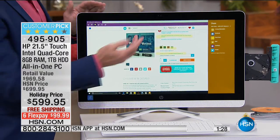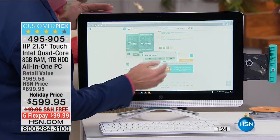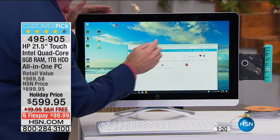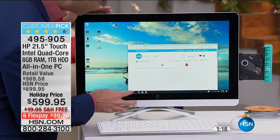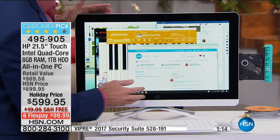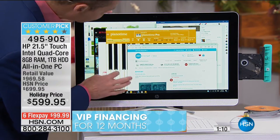The touchscreen experience, well, I don't have to tell you. Using your tablets, using your smartphones, you know what the touchscreen experience is like. Now take that experience and put it into the most powerful piece of electronics in your entire house, the electronic on which everything else really is based, and everything starts to come together.